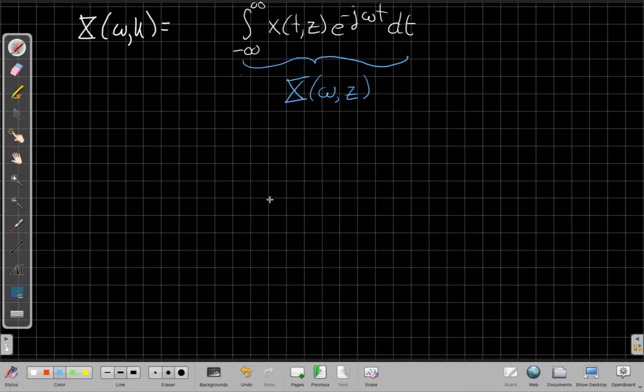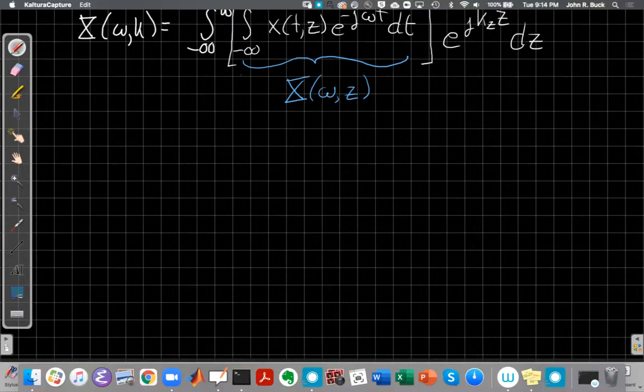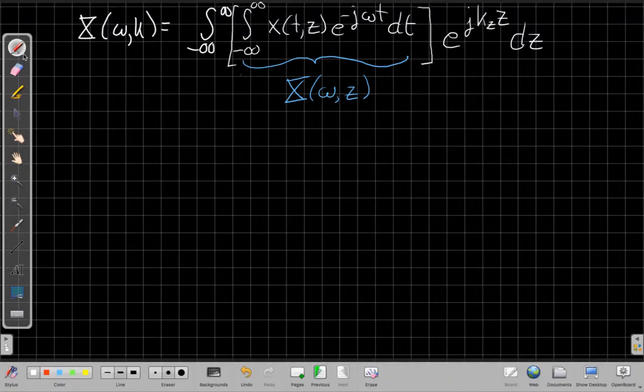And then the next step is to do the Fourier transform, like a Fourier transform, but with the opposite sign in the exponent in space. So that gives us another integral. So this is saying what we're going to do is we're going to have now a Fourier transform against kz to do the inverse. And so when we plug these in, all the omega and kz have the opposite sign in the equation I showed on the previous page. And so by integrating across Fourier transform against time and then against space, we're left with this x of omega k.